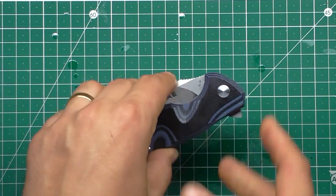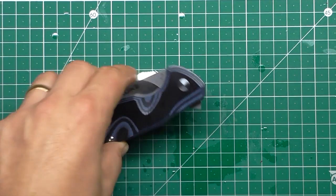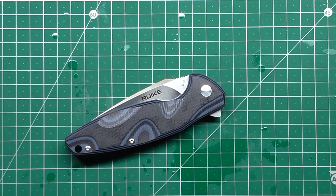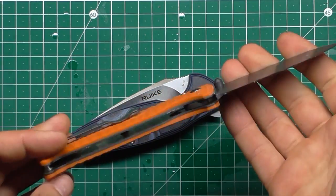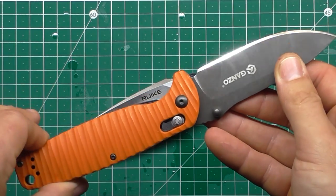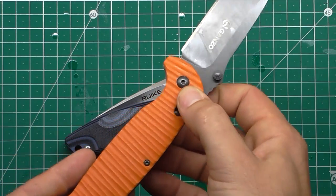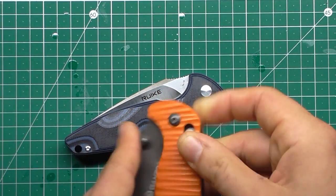The best thing about these Ruike knives, and I'm really sorry to repeat myself, is that I know this probably looks like some other kind of knife, vaguely, but they seem to be more original designs than what you're getting from Ganzo or Sanrenmu, where this knife, for example, is really a Lion Steel SR1. It's longer and a bit skinnier, but that's the look they're going for. And then they've got the sort of pirated axis lock there as well.